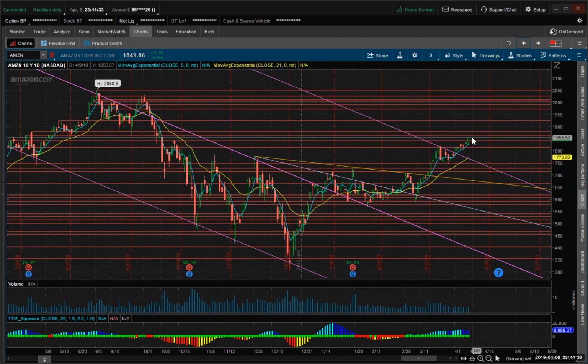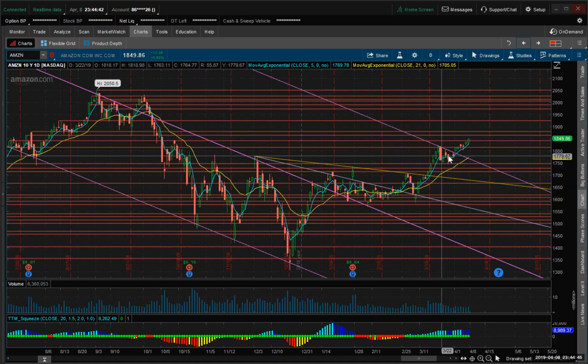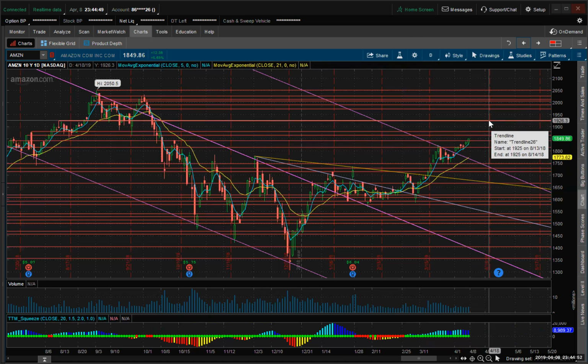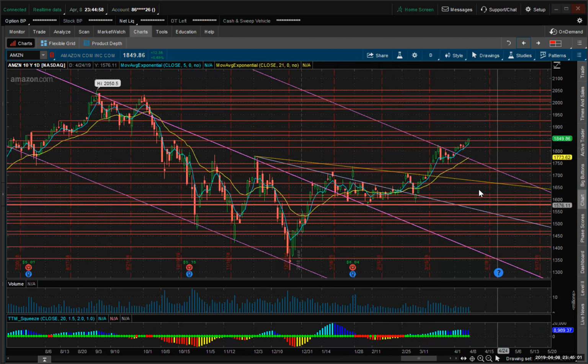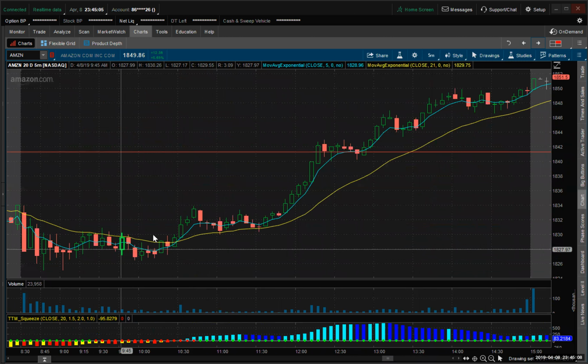But I would anticipate a little bit more sideways. Look at the way that the 5 is going. This was going really parabolic, then sideways, and now it's going up a little bit more steady. It could just keep grinding up a little bit more steady, because it's done that before, but it likes to go up and then have a rest, and then go up and have a rest or pull back. So I guess we'll see what this is. If we zoom back in on the 5, and then we're going to look at our calls.